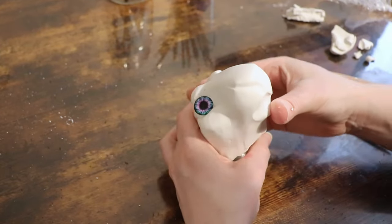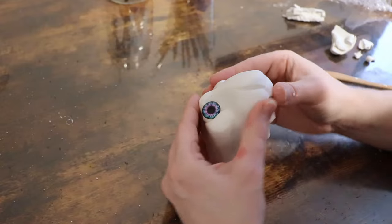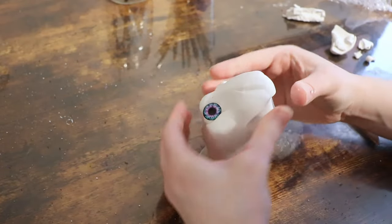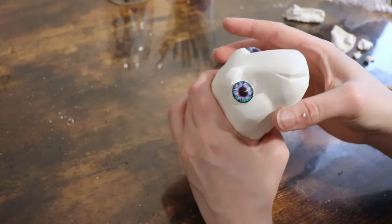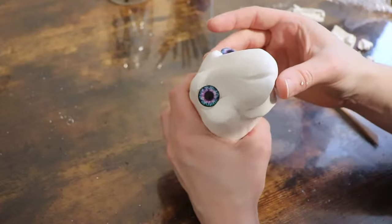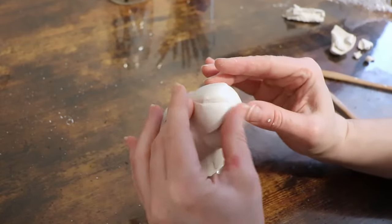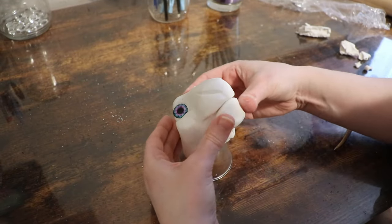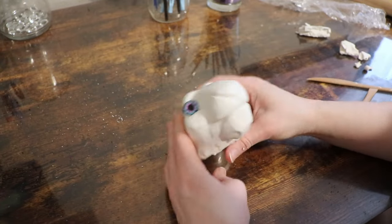A lot of times with the bottom jaw, I like to mark out where the upper lip is going to go and then remove that clay and re-add it. I feel like adding the jaw like this just kind of helps lay it out better than to use the clay that's currently there. But yeah, I'm going to get everything kind of marked out, and then we can go back and start refining the features of the eyes, and then we'll continue adding more details to everything else.